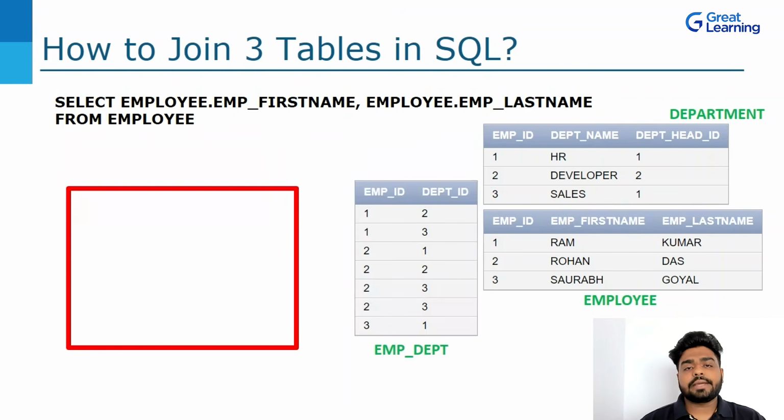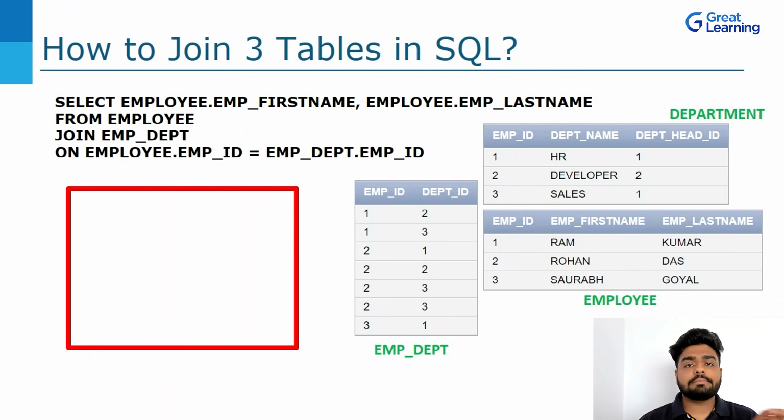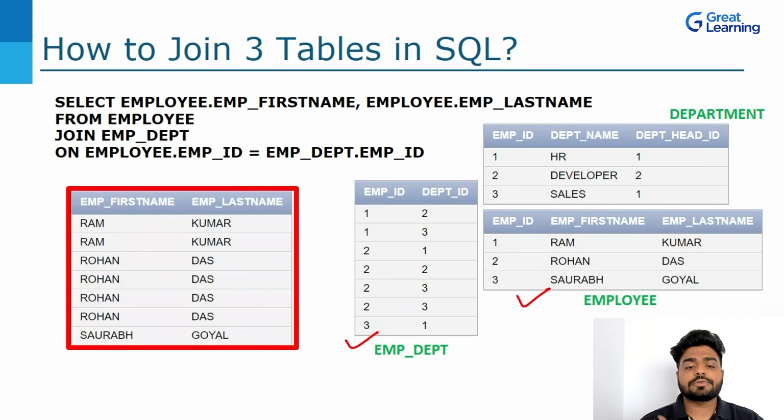Next, what I'm writing: select employee.employee first name, employee.employee last name from employee join employee department on employee.impid equal to employee department.impid. Now we are using the join keyword with employee department. That means this table and that table are getting joined together. On what basis? On employee ID basis. But we are only displaying first name and last name. Make sure about that. So we are only displaying first name and last name, but with the employee department table, some IDs occur 2 times, 4 times and 1 time. That is why this data is also getting repeated. So till now we have joined 2 tables.